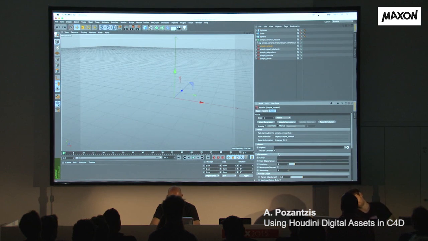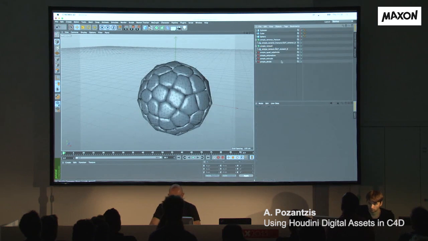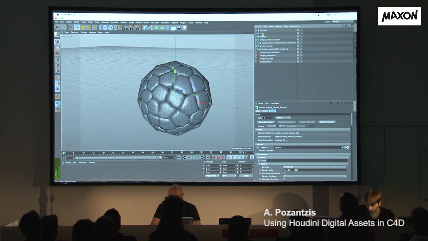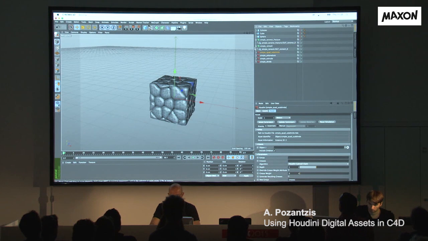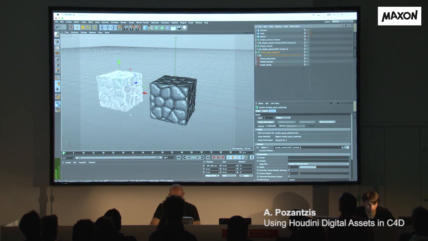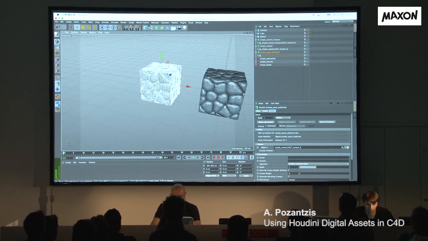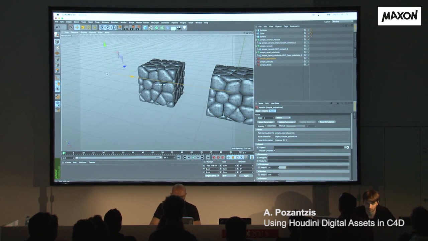Let's go back here to my, there you go, object 1. Drop it in here. So this does a remeshing of the previous one. Now, mind you, if I change the actual inputted object, it will change. And then I take, let me hide this because it's in my face. Well, I'm just going to move it to the side and say, I'm going to take the output of this and put it in there. So now we take the output of this one and we remesh it. And then we will say, all right, let's take this and put it over there. And I'm going to put the output of that one and put it in this one.